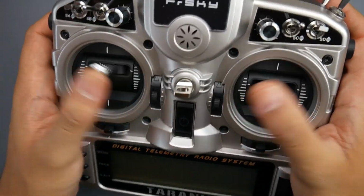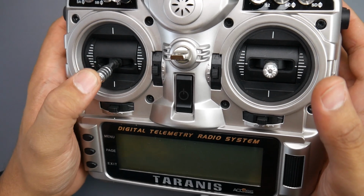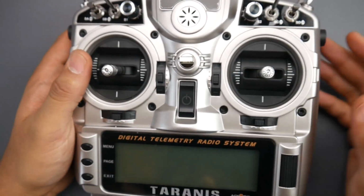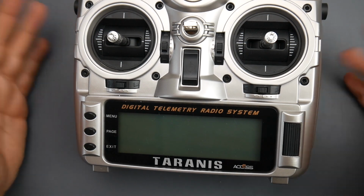And I still really love the gimbals here. I like that ratcheting. Can you hear it? That's my favorite, because I know how much throttle I'm actually giving extra or not, because I could feel that feedback in it. So overall, it's really great. The screen's really large, actually. I really liked it, more than the Horus X10. And now it's almost a proper radio.